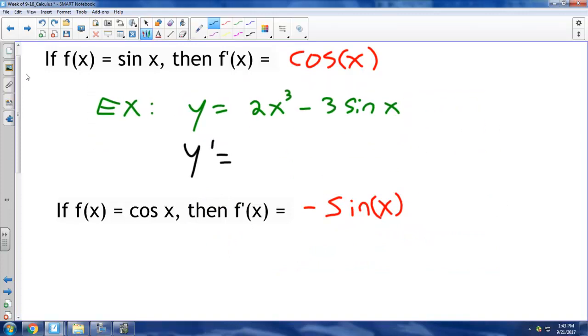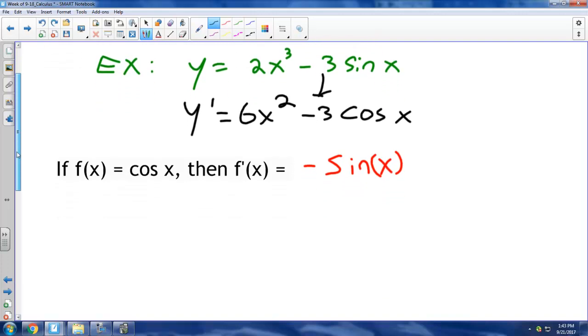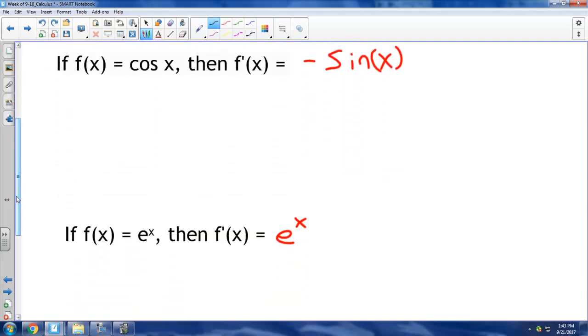So look at the first term, which is 2x to the third. You know that y prime for that is going to be 6x squared. And then if you look at the next term, this is where that constant multiple rule comes in. See the negative 3? You can just leave that alone. So you write the negative 3 down because it's a constant, nothing happens with it, and you focus on the sine of x. So the sine of x, you memorize the derivative to be cosine of x. So you've just replaced sine of x with cosine of x because you're deriving it, and you get this for an answer. So that's an example of that one.